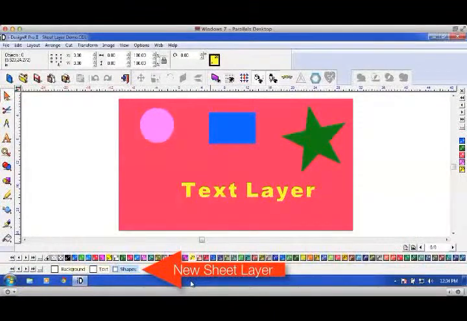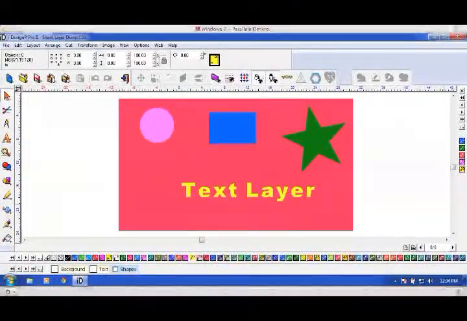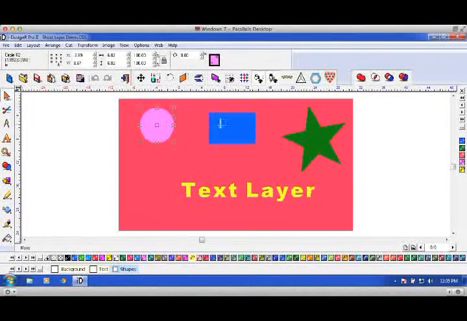The next step is to move the objects from sheet layer 1 to different layers just created. This operation is similar to changing the colors of an object. First, select the object or objects to be assigned to a layer. In this case, we'll select all the inner shapes, and click on the Shapes layer plate. And the objects are now assigned to that layer.